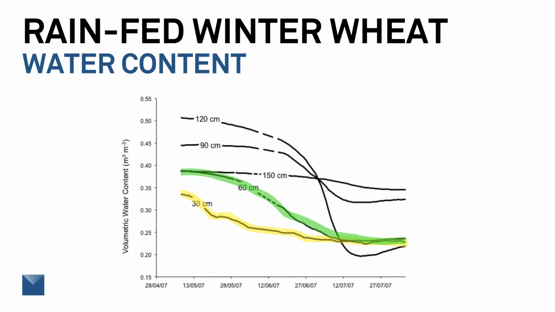And as it drops down low, the 90 centimeters starts. And as it drops off, the 120 centimeters starts. And as it kind of bottoms out, well, the 150 centimeter doesn't do anything. It stays relatively flat. So does that mean kind of in the middle of July that the wheat just kind of gives up and hits maturity? Well, it could mean that.